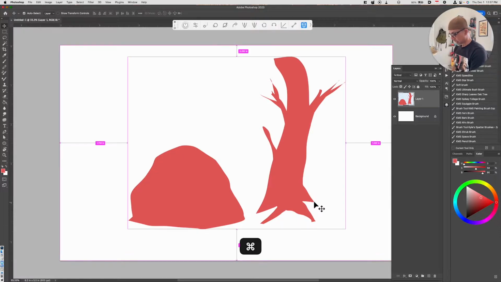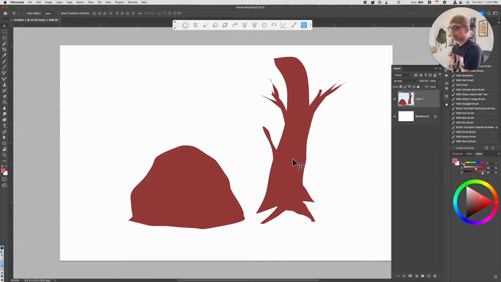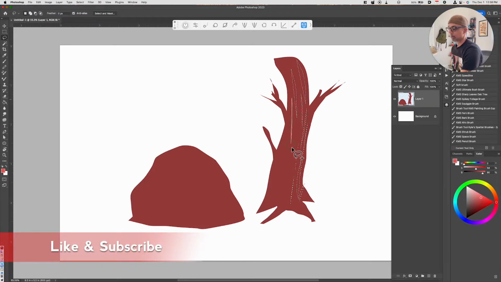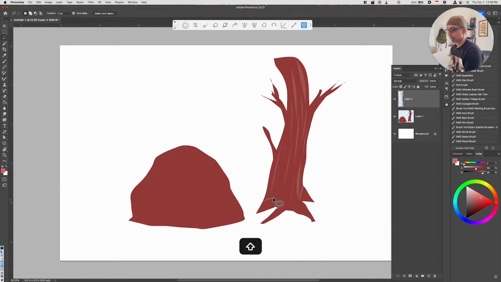And we can then take that shape and we can dial our colors in using the Hue Saturation tool, Command or Control U. And from there, you can convert that shape into something that has dimension and form. And the way you would do that is you would think about the contours. If we were making a tree trunk, I'm simply using the regular Lasso tool and creating the bark for this tree. Command J, Command U, I can make it lighter, like so, and I can give this trunk some form.